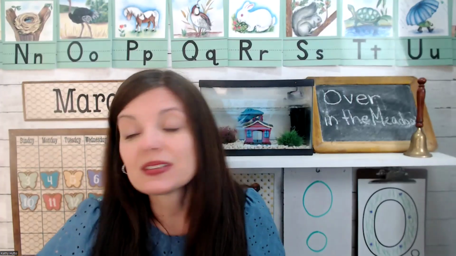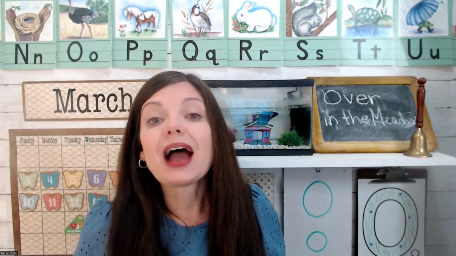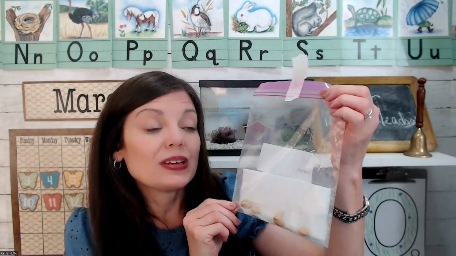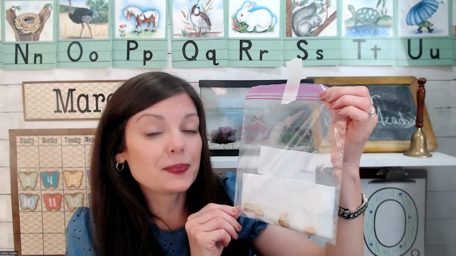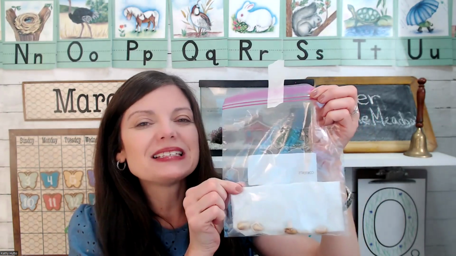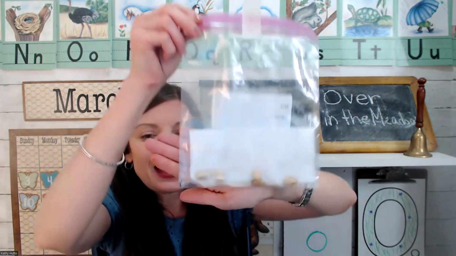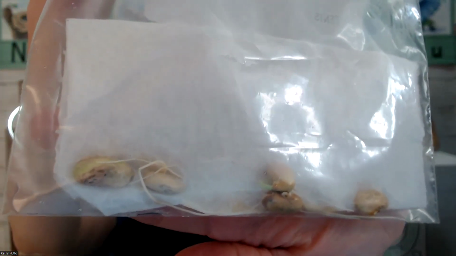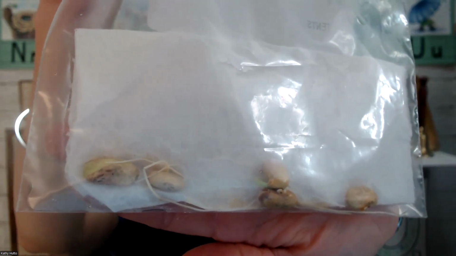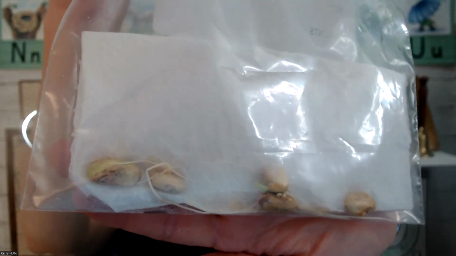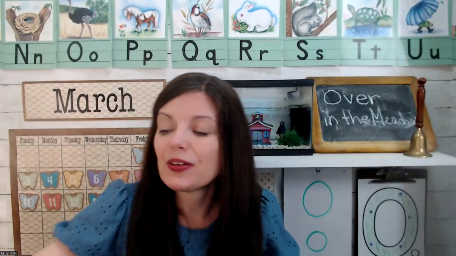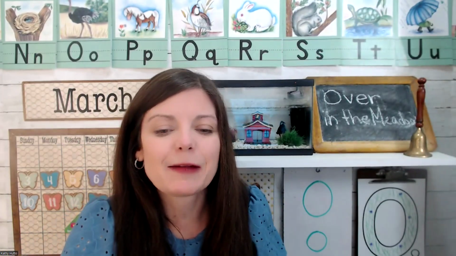Well, it's time for science next, and I want to show you the beans that we grew. When we did J is for Jack and the Beanstalk, we put some beans in a bag to grow, and now they're growing. Let me show you. Look at those roots, and there's a little stem coming out. Our beans in the bag are growing. I wanted to show you that before we do our science for today.